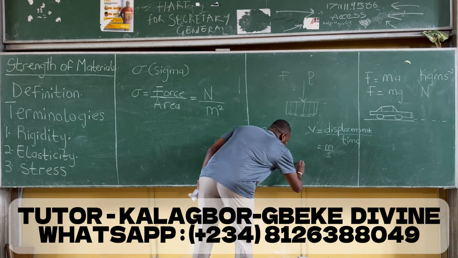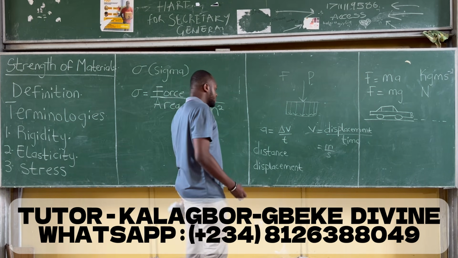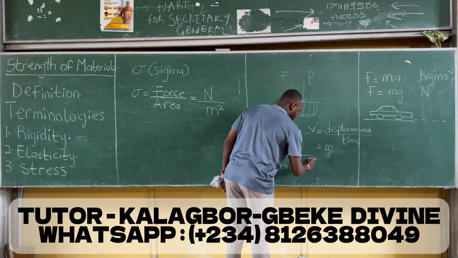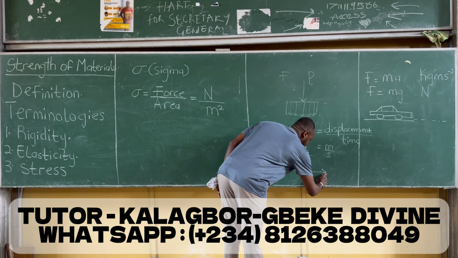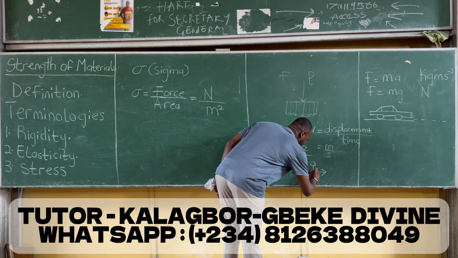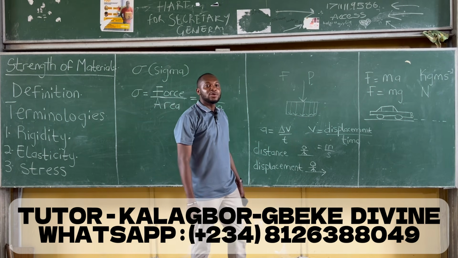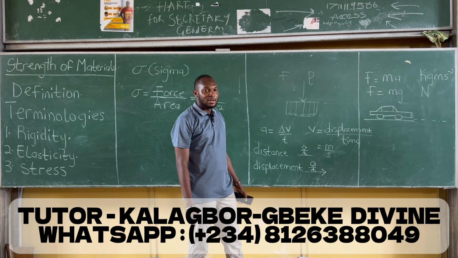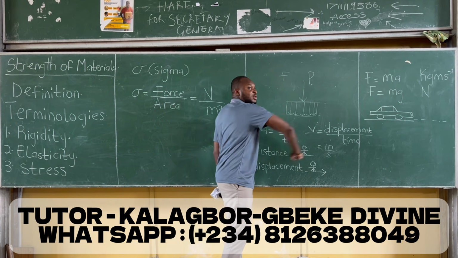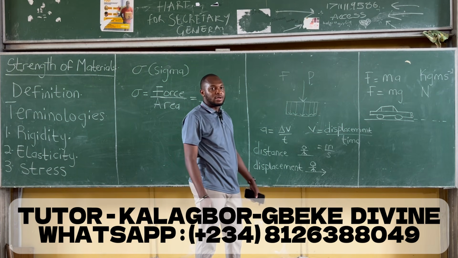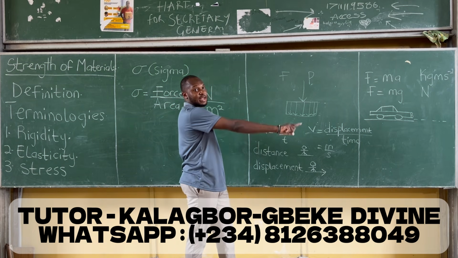I want you to understand what you're doing, not just doing it or cramming formulas. Now, distance. Let's say this is a body, and this is a human being standing here. And this is another body, and this is another human being standing here. If I ask you which direction this guy is moving, will you be able to know the direction? You will not. Is he going towards this direction or this direction? You will not be able to define it. What about this one? He's going towards this direction.